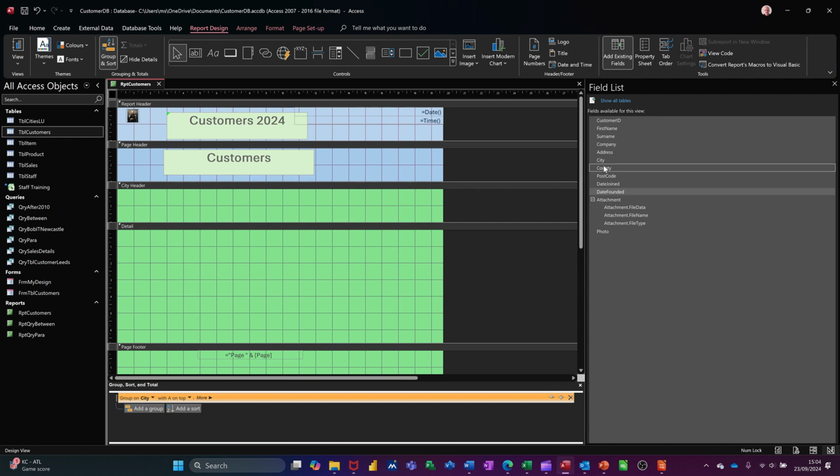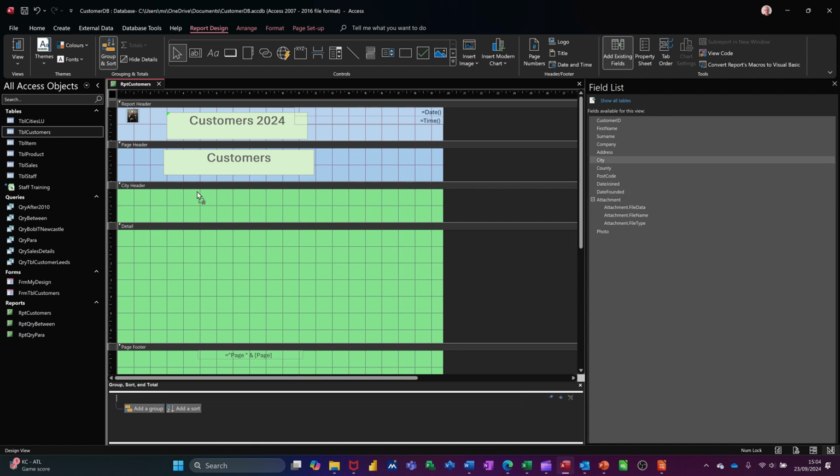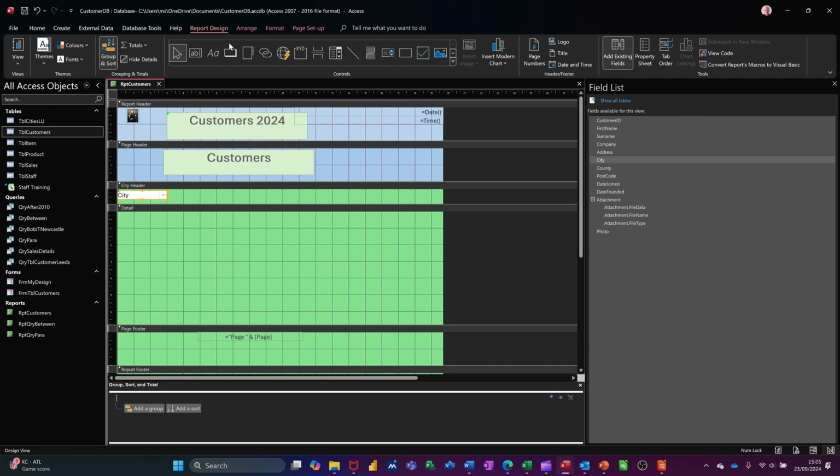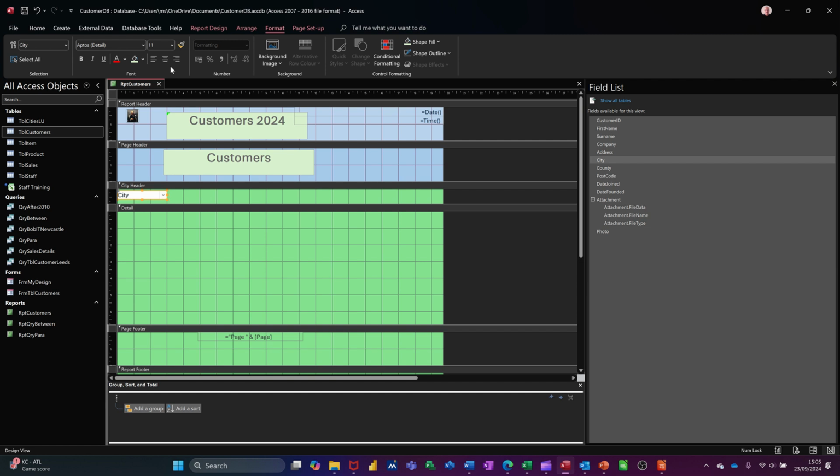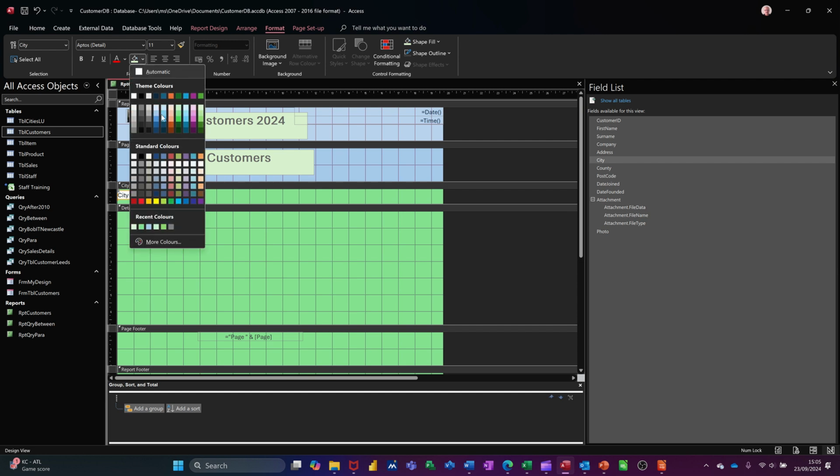So basically what you would do now is bring in the city field into the group like that. I'll just move this over to the margin a bit. You don't actually need the label, so let me get rid of the label and push that up to the top. This space that's not too big can be quite big when you go to print preview or look at the report. I'm going to make that a different color as well so it stands out a bit more.